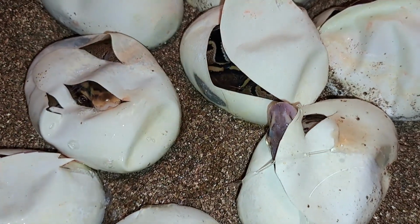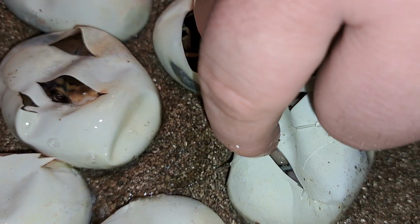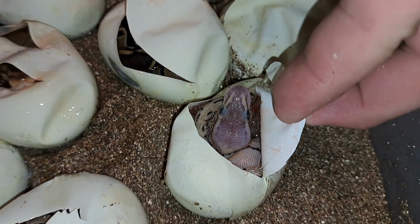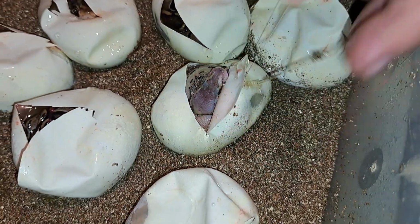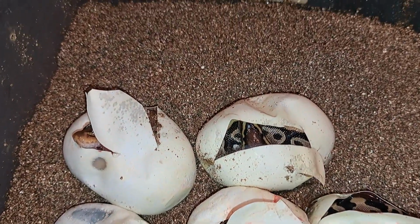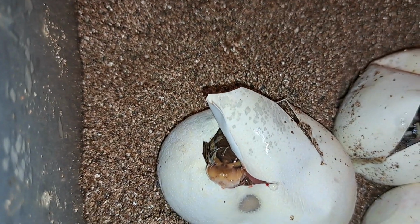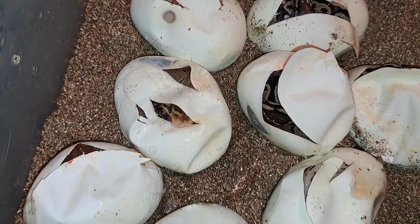Man, that head is still so pretty on that one. I thought for sure that was a G-stripe. I know. Man, if I didn't know any better, it's almost like it's super pastel, but no, it's not possible. I know it's not. So, I'm going to lean towards the Pastel G-stripe being the dad. And since we didn't get any visuals, that probably means Mom isn't het G-stripe.